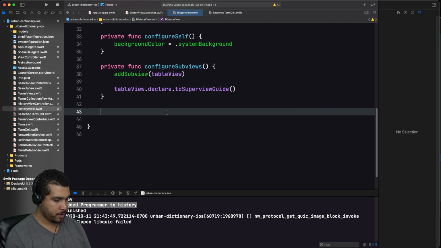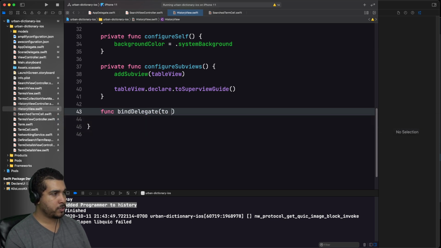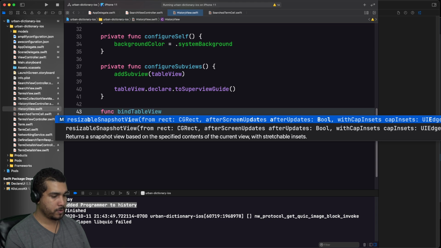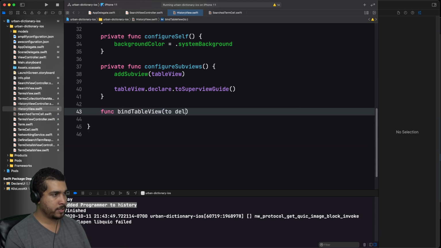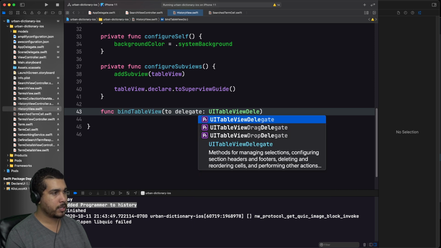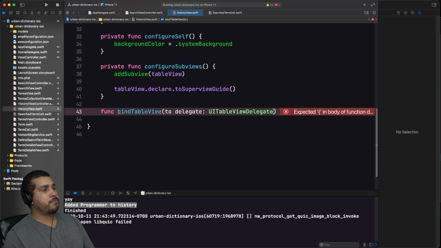So we'll have a func called bindDelegate to table view, or bindTableView to delegate, UITableViewDelegate. Actually, to manager. We'll call it manager.